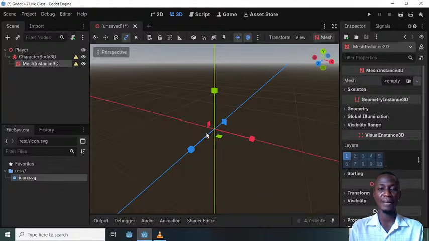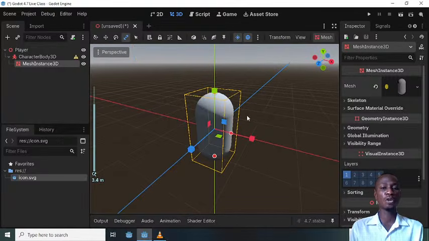If I put my capsule now, it's going to create a capsule for me, more like the capsule for a tablet or something. It's going to take a bit of time. And once it adds it, if you look here, you have different things you can add, like your geometry and your global illumination. These are just a few things you can add to the properties of that MeshInstance3D. So basically any shape you want to create, you can do that.